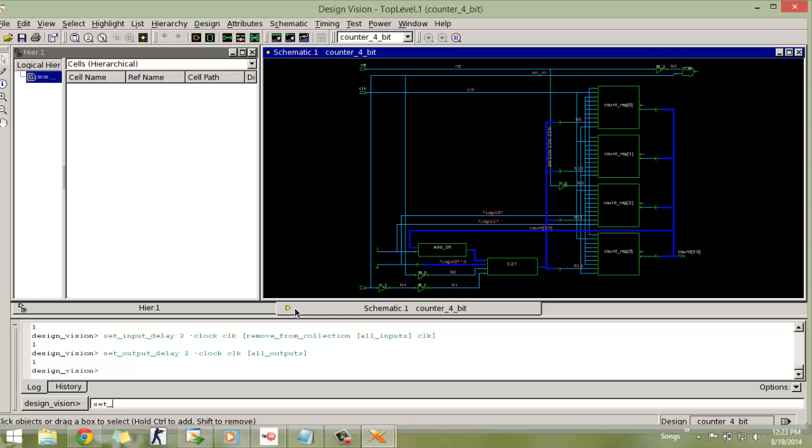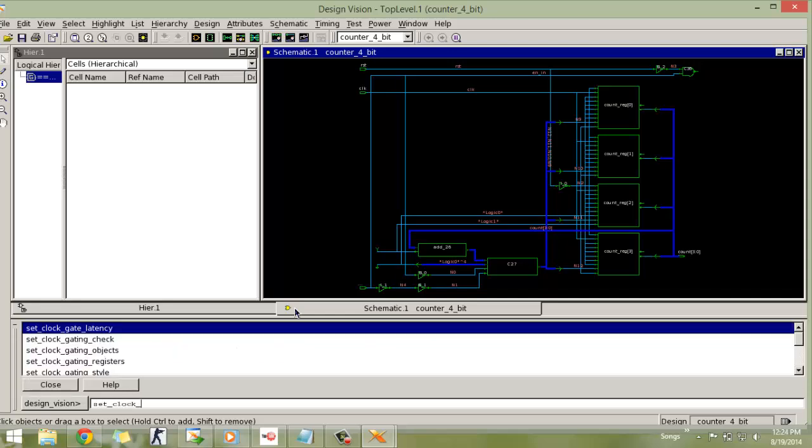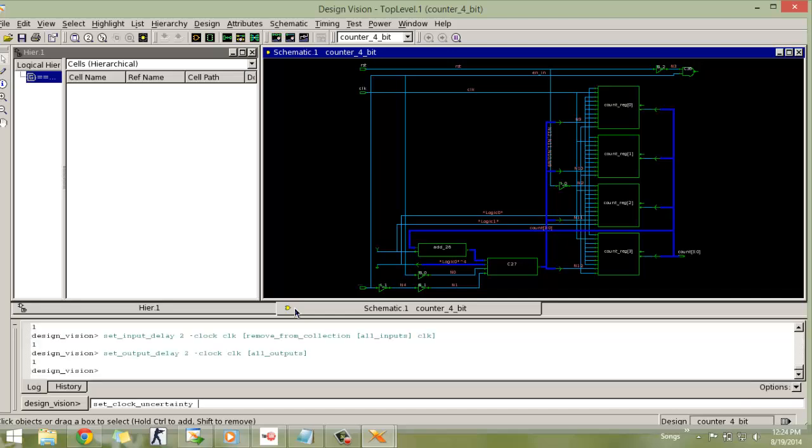Then setting clock uncertainty. Let's take 0.1 and all.